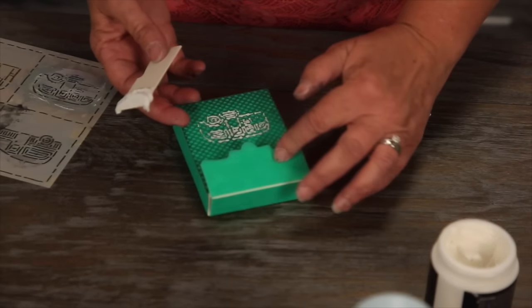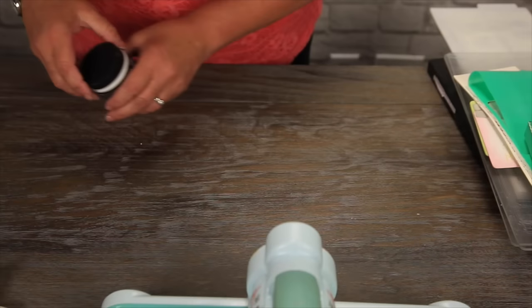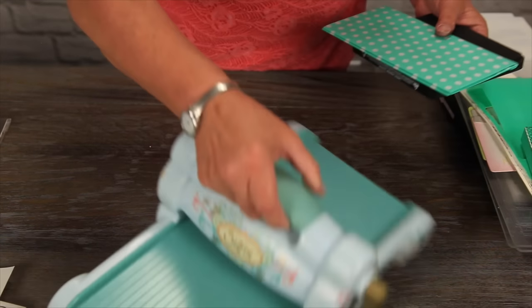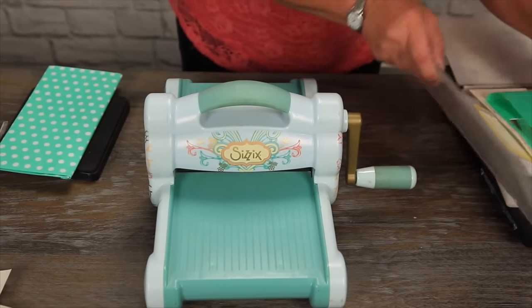So the next thing that we're going to do. And try not to smudge that. I'm going to set that aside. Okay, so the next thing we're going to do is make this cute little tissue paper flower which everybody loves everywhere I show this. Because it's so easy to do. And it gives such a nice festive look to anything.